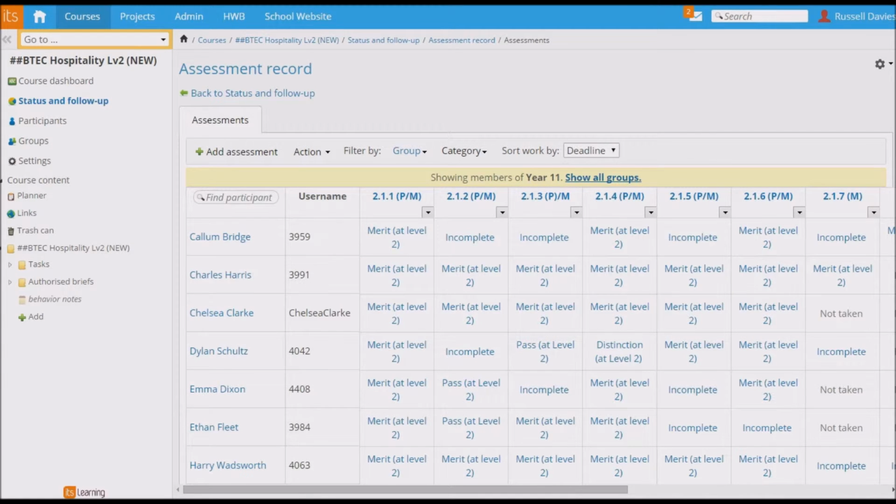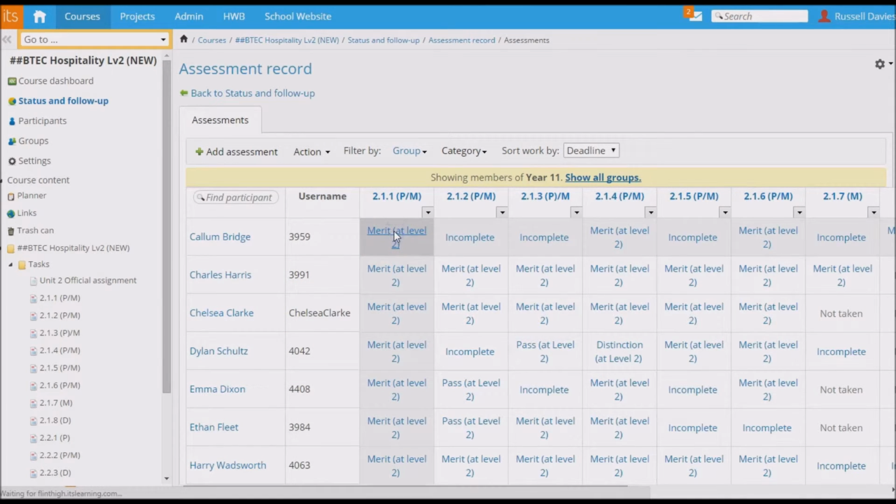The teacher has an overview of all the submitted work. The teacher can send comments back to the student and can ultimately give the work a grade. This is essentially a grade book and can be used instead of a paper-based version to keep a live track of where students are up to.